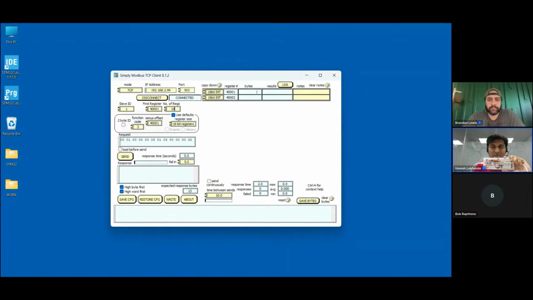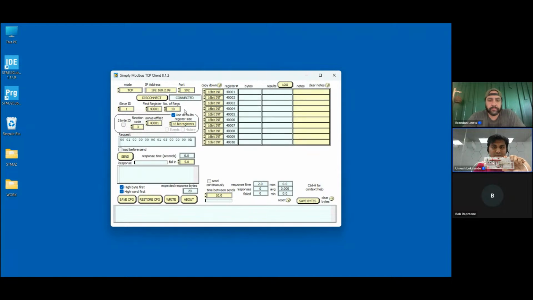You see here, there are only 2 rows. And when I put 10 numbers, it will read the 10 registers. Then I click on send, and you see these bytes came from the microcontroller. So what is happening is this Modbus TCP client is reading data from this microcontroller. By the way, this is a very typical hello world message. I'm going to decode this in the future and show you. I hope by now it is clear what we want to achieve.